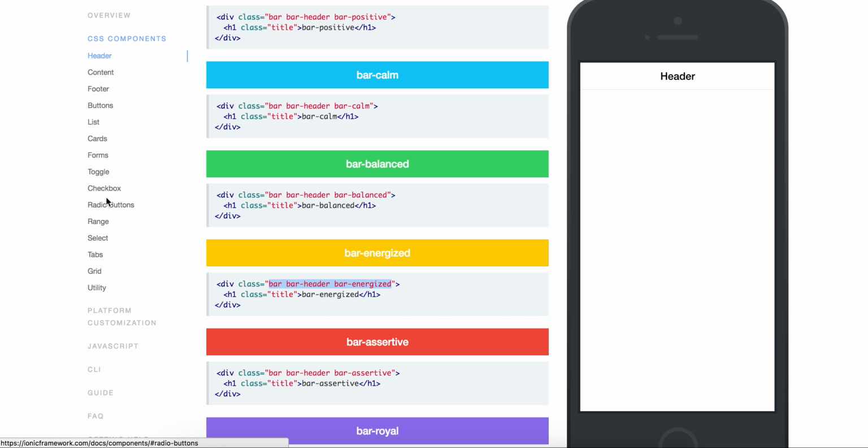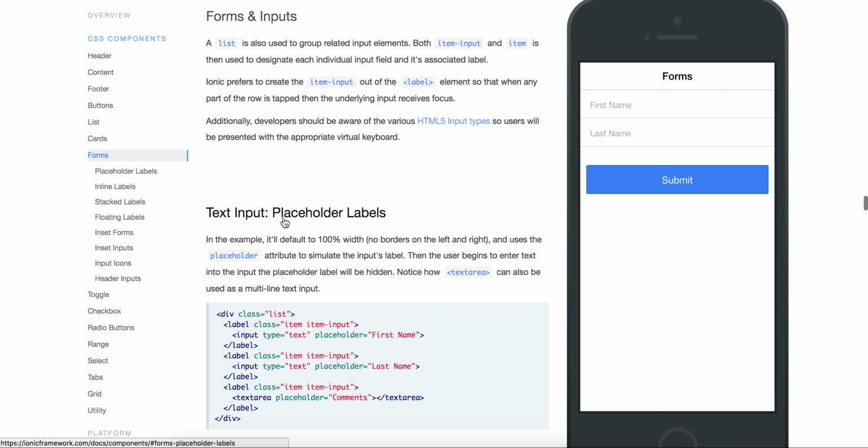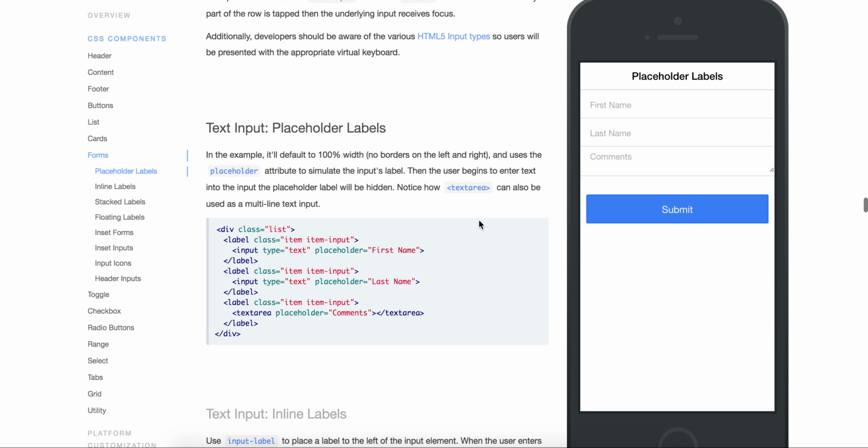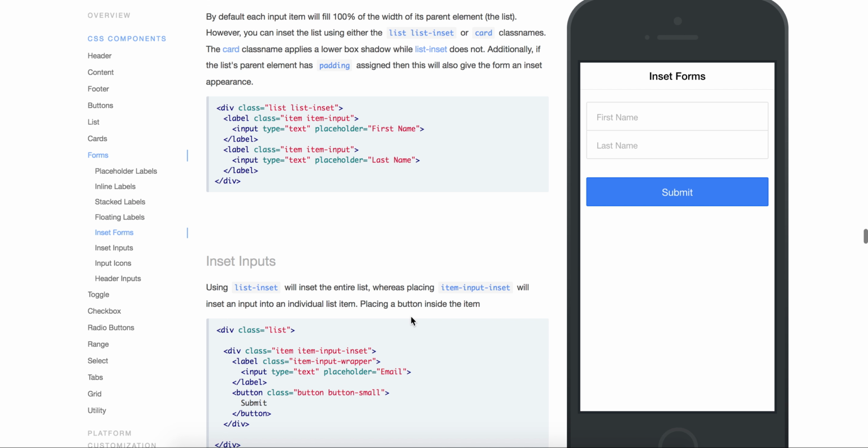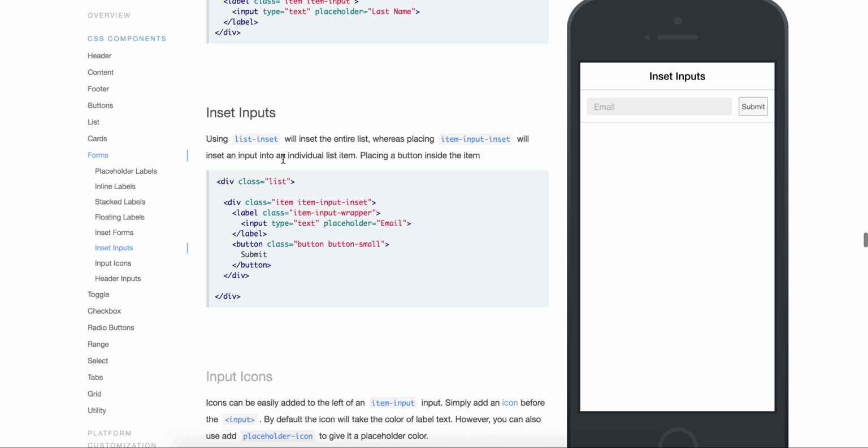Next, I want to get a form where you can type something in and then hit submit. We don't need two things, and I want the button off to the side. The one I'm going to use is called Inset Inputs. You can just click on it right here. This one's good because it has the input box and the button right next to it, so it's all in one line and it's not going to get cluttered at the top.